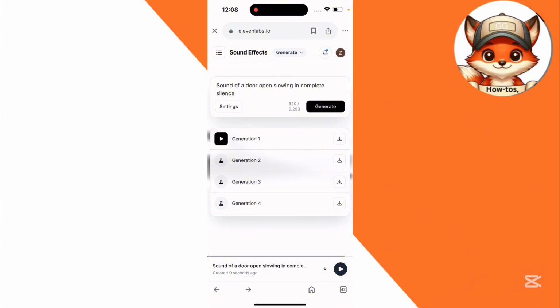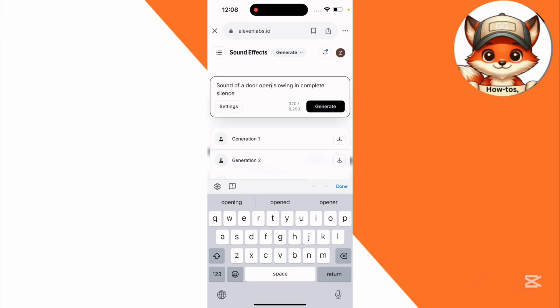It's okay, but that was not what I was looking for. Here the second and the fourth one was what I was really looking for. The door opening voice was okay, but I was looking for the door moving voice. Maybe not add "opening" here, but door moving.